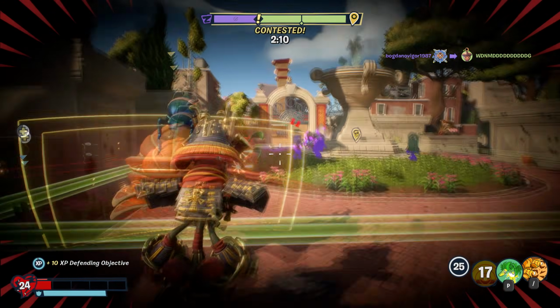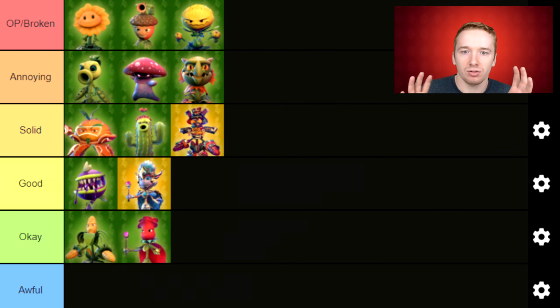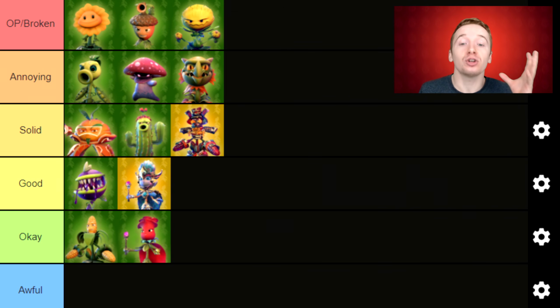So yeah, so that's Colonel Corn. Then we go on to, I guess, the most interesting category I've got, which is the annoying category. This isn't to say that these characters are OP, because that's what the next category up is for. But these characters are good, but because they're good, they're annoying, if you get what I mean. They're good characters, but because of some of their abilities, they're annoying.